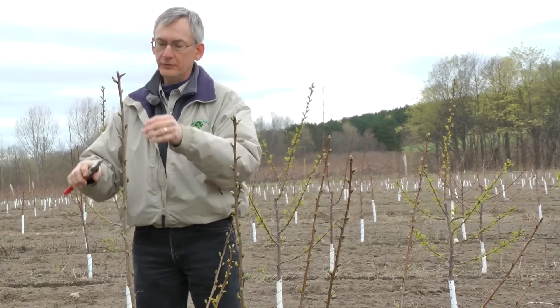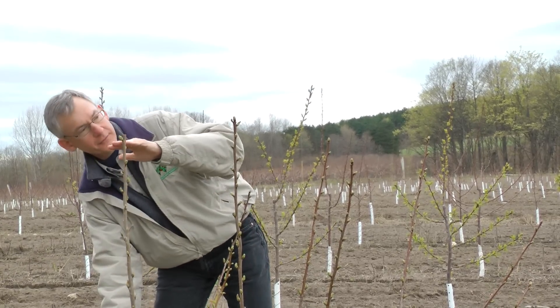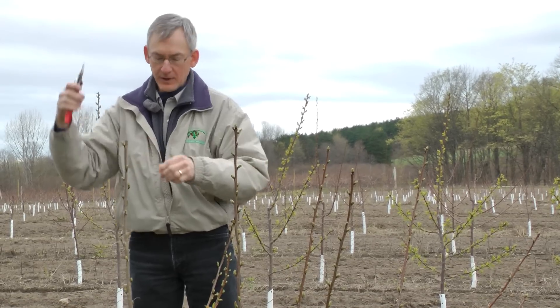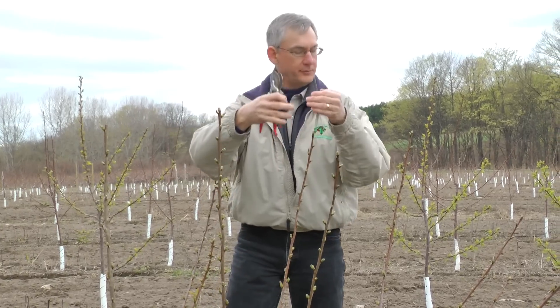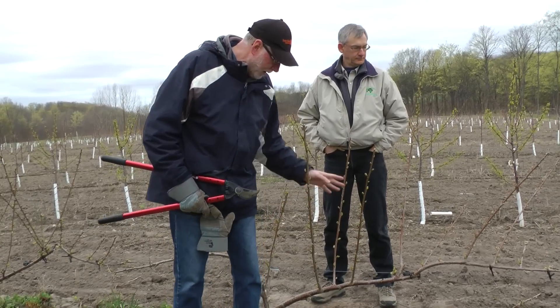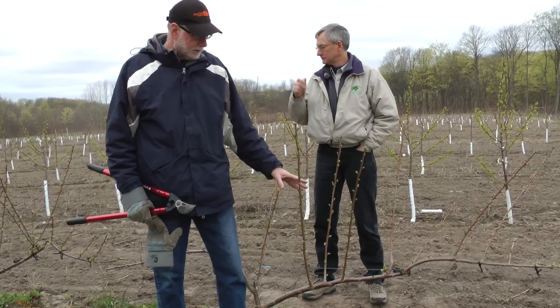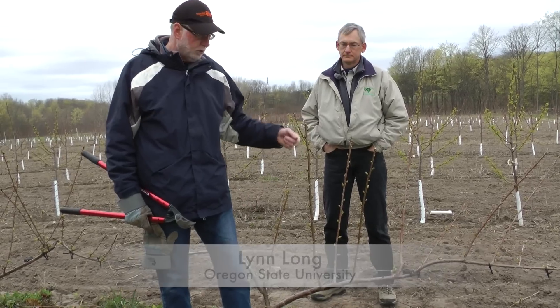We recommend on precocious rootstocks cutting the top 15 to 30 percent back to limit that fruiting area and to stimulate new rapid growth that's going to have spurs spaced more widely. With the UFO and with the KGB — which is a system that also grows fruit on uprights but in a bush form — we come through and cut the top 20 percent or so off. The way to do that on the UFO system is to stub it back and grow a new branch in its place. We've got some UFO systems in Washington state that are six, seven, maybe eight years old, and the branch renewal has been quite successful.